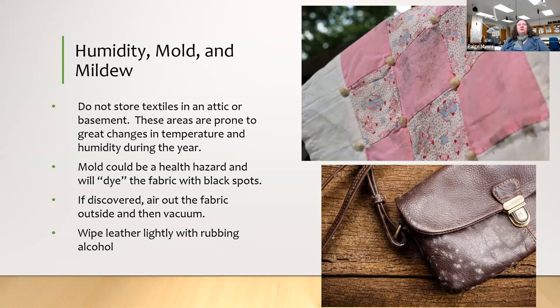Don't leave it outside for a long time because of light damage. For leather items with mold and mildew — shoes, leather bags — take a cloth or cotton pad, put a little bit of rubbing alcohol on it, and gently wipe. That will get mold off leather. You don't necessarily want to use it on a cellulosic textile like a quilt, but for something like leather with a stiff surface, it will help kill the organism.